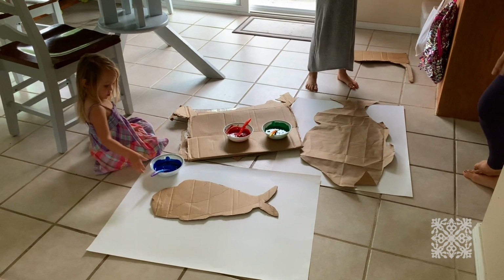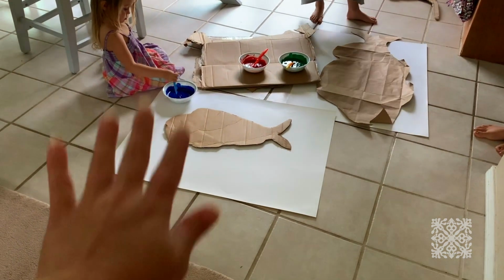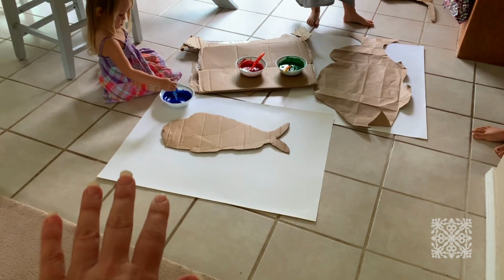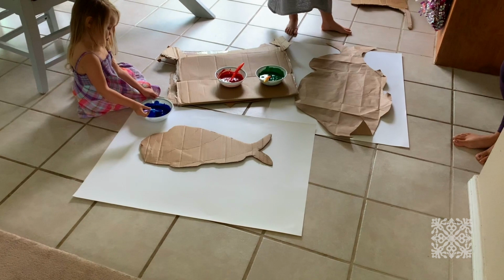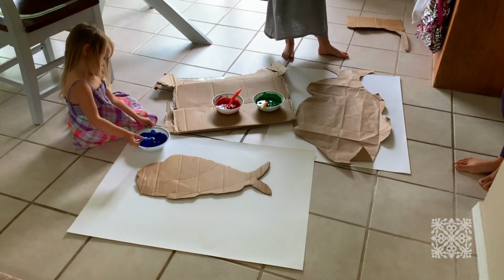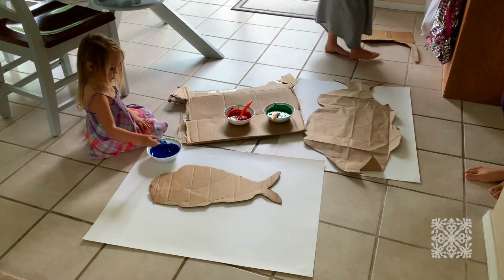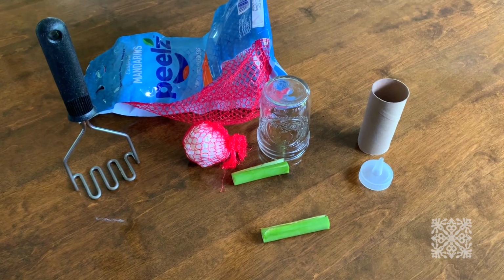Okay, we got our painting section set up. So we have some scratch paper on the ground with our fish cutouts on the top of that. And we're also doing it on the tile, so just in case it gets on the ground, we can clean it up easier. And now we get to choose our stamps. These are the things we're gonna be using, or you can use to stamp with.